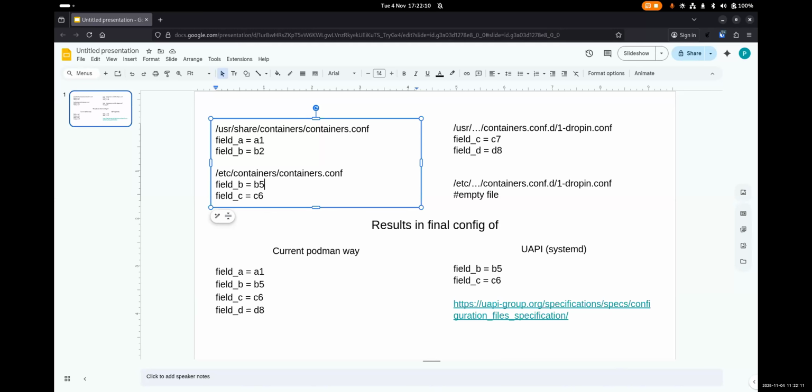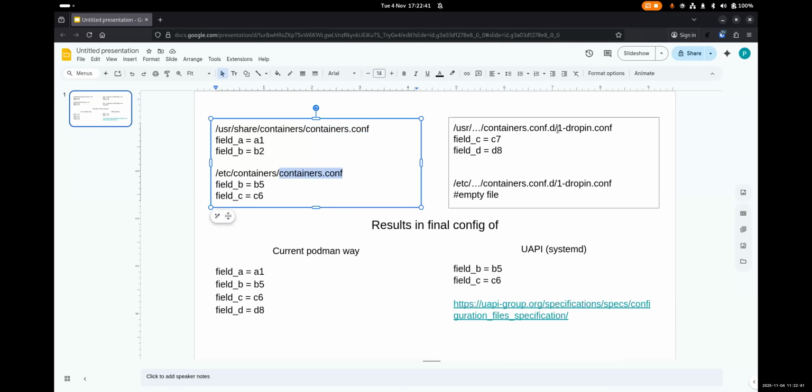Okay, maybe I wasn't clear on the URP way or what my example is, but this will still work. If there are drop-ins, those will still be added on top of these. The logic is based on the file names. Since we have the containers.conf twice, it would only consider the latest.